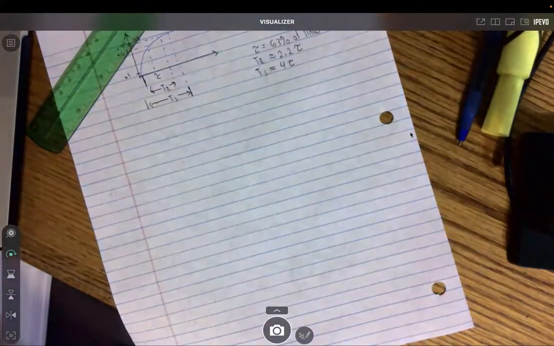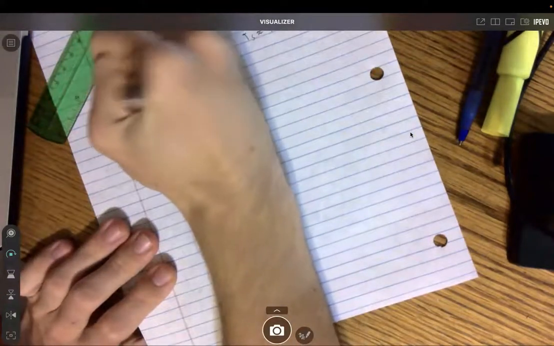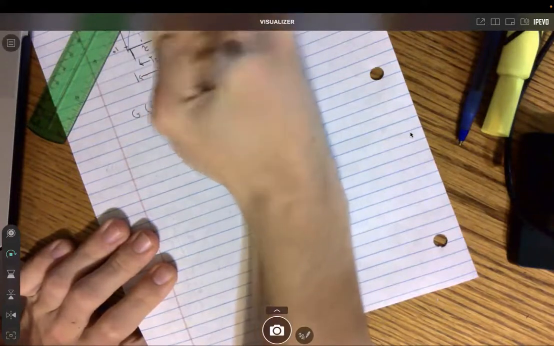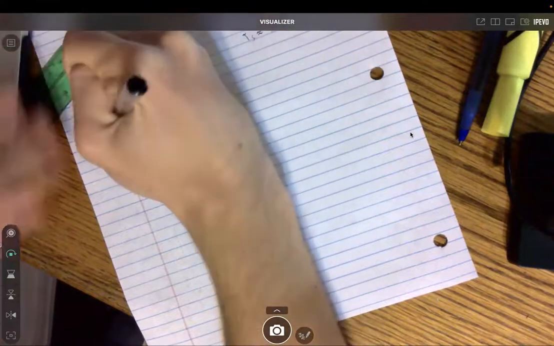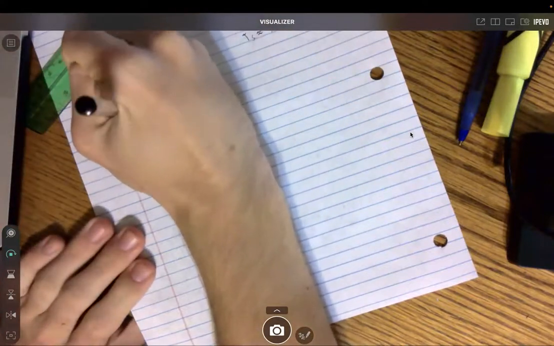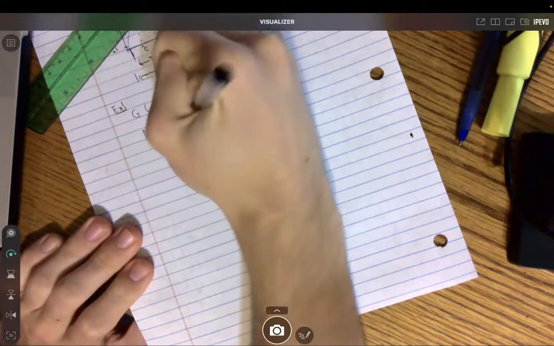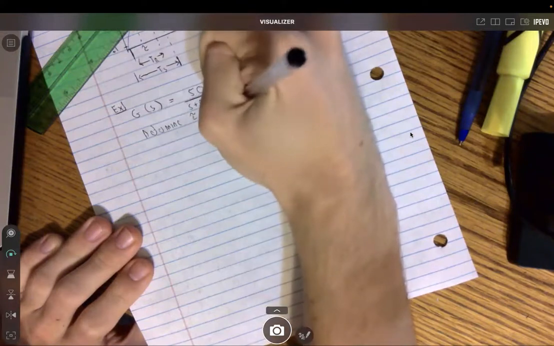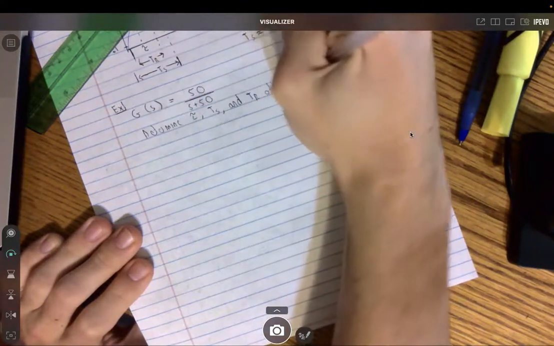And so what we're going to do for the following one, which is G(s) = 50 / (s + 50), is determine τ, T_s, which is the settling time, and the rise time of the unit step response.